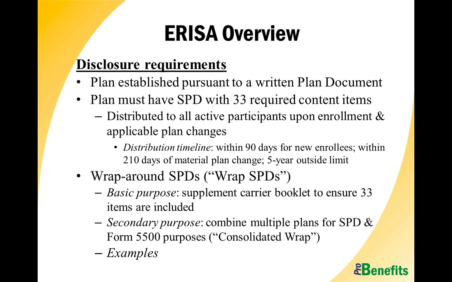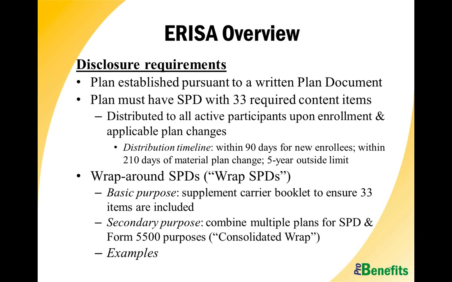Now, here's the question. This is a common question. We've got a fully insured health insurance plan. We don't know what our plan document is. We don't know what our SPD is. What's the answer to that? The default plan document, if you don't know what your plan document is, would be your insurance contract with the carrier if you're a fully insured plan.